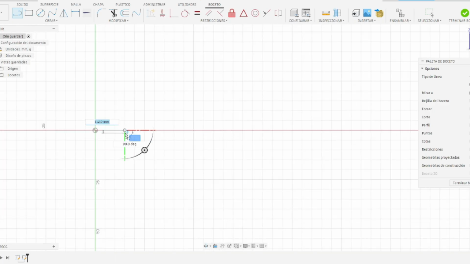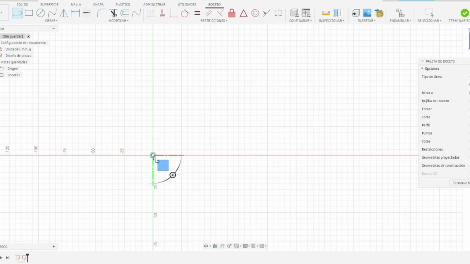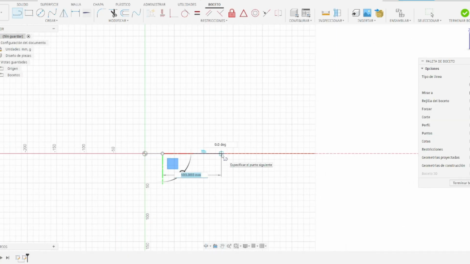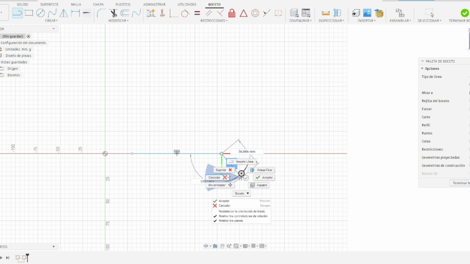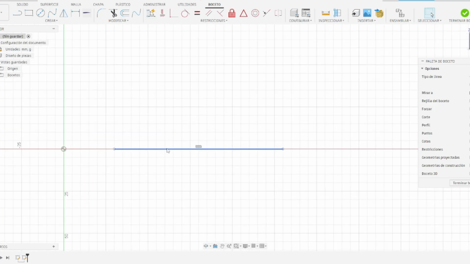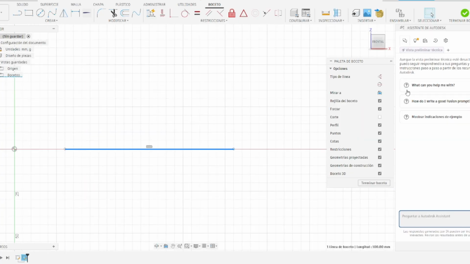So we are gonna make a line, for example, from here. I don't use this point because if you then rotate the profile, one point is gonna be stuck here, so the model is not gonna be identical to the airfoil. So we are gonna trace a line of 100 millimeters, and we are gonna enter sketch options, select the line and line types.